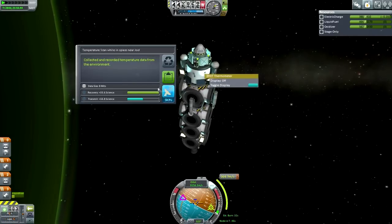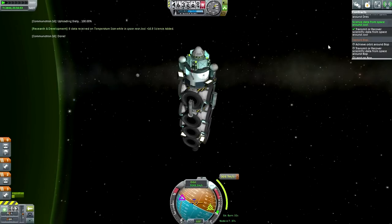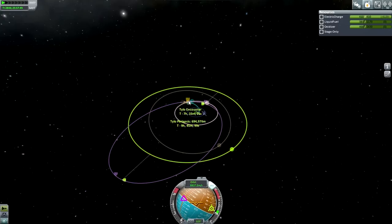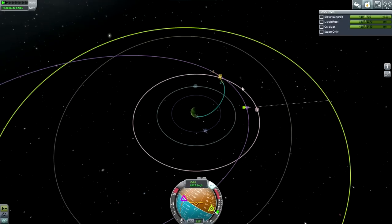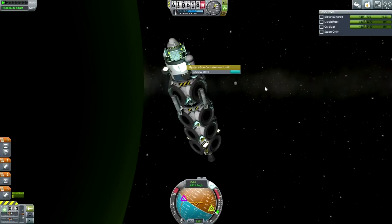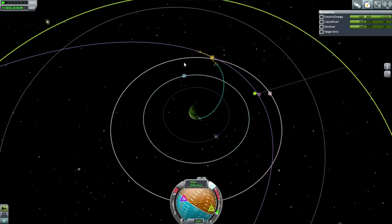Okay, now we can log temperature - let's transmit that so we get that contract fulfilled. Good job everybody. Let's do this burn. Now I have to hope that this is really what Tylo is going to do to me and not some messed-up plan on its part. Going to reset this goo container - it'll be easy enough to get a Jool reading with goo later on. It's tougher to get the ones on the surface of Bop and Pol.